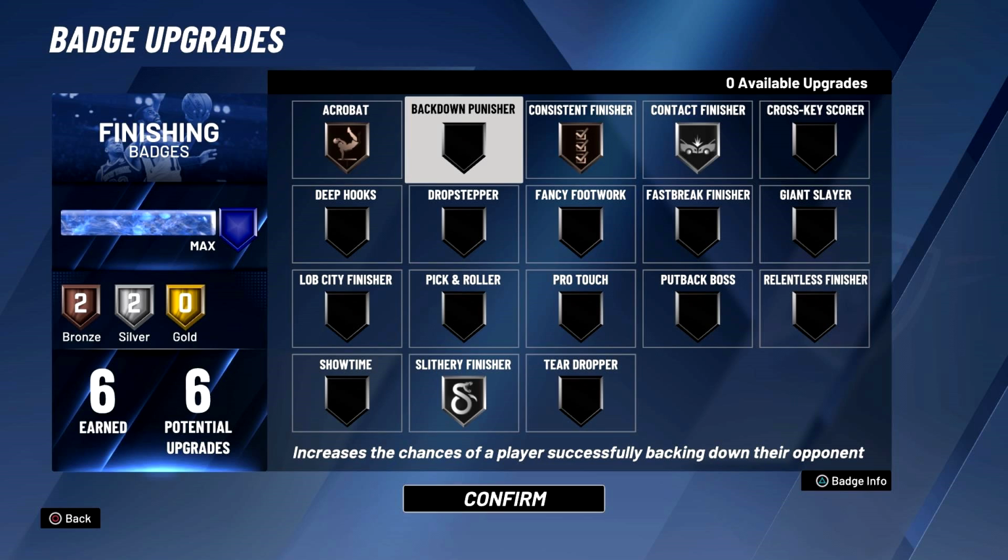Contact finisher, consistent finisher, Acrobat, Fancy, Relentless, back down punisher, putback boss, fast break finisher, pick and roller, Lob City, Showtime.